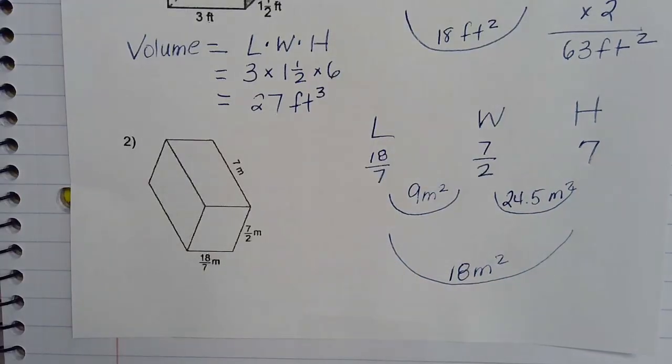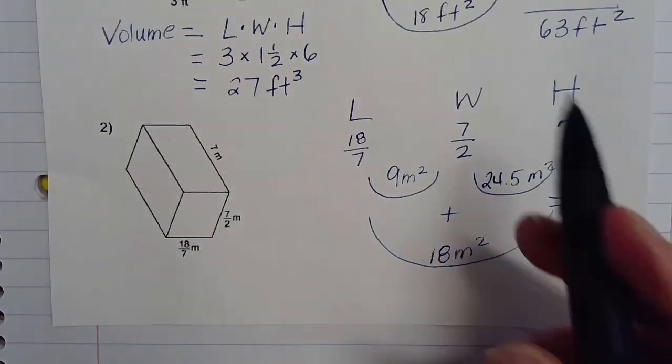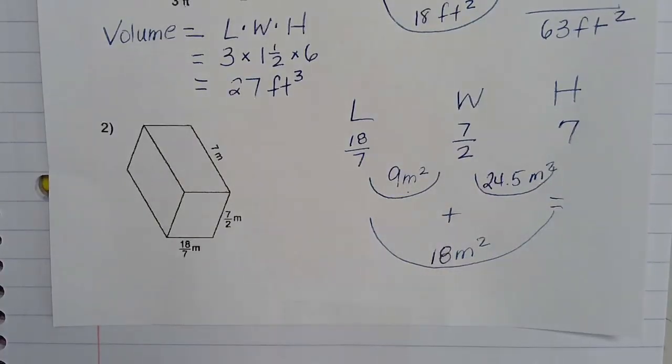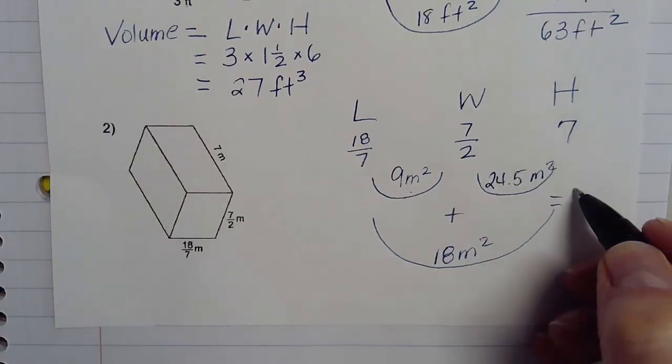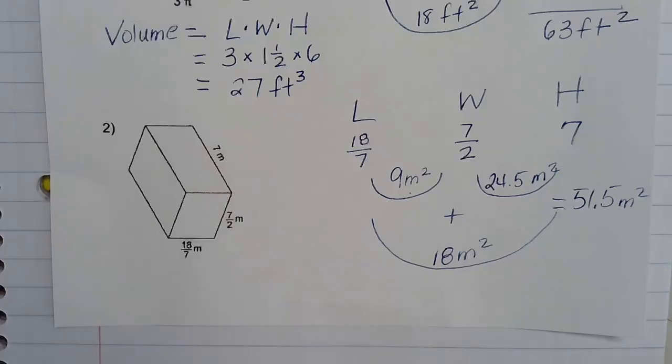What are you going to do with those two? Add them up. So put that into Desmos. Add those together. All 3 of them. So you're adding the 3 faces together. That's going to give us half of what we need. Sienna, what'd you get? Okay, that's going to be meters squared. Is that my final answer?